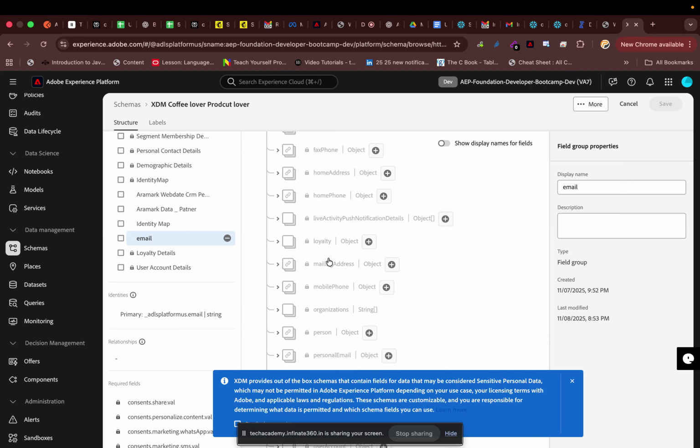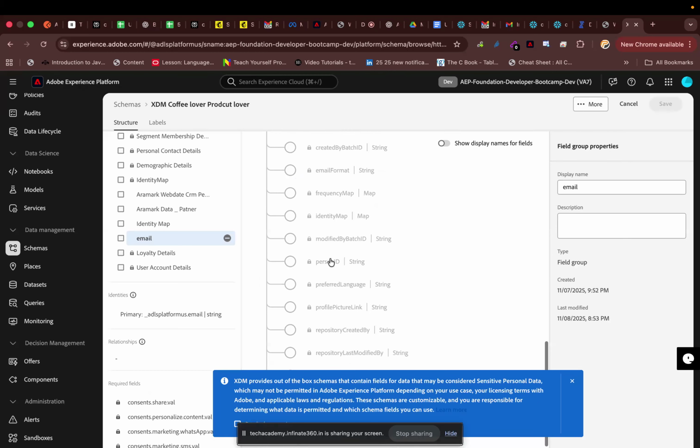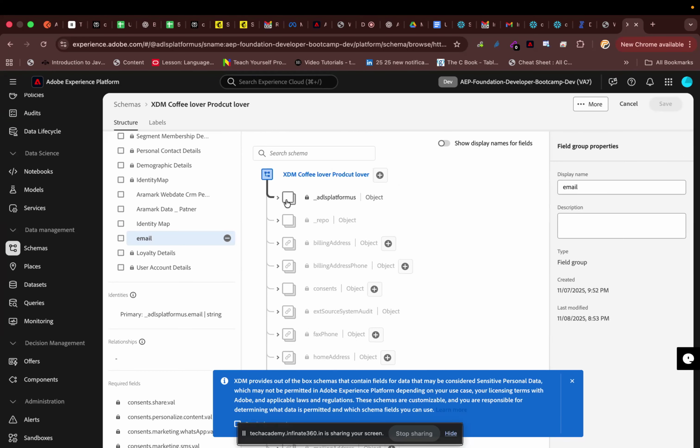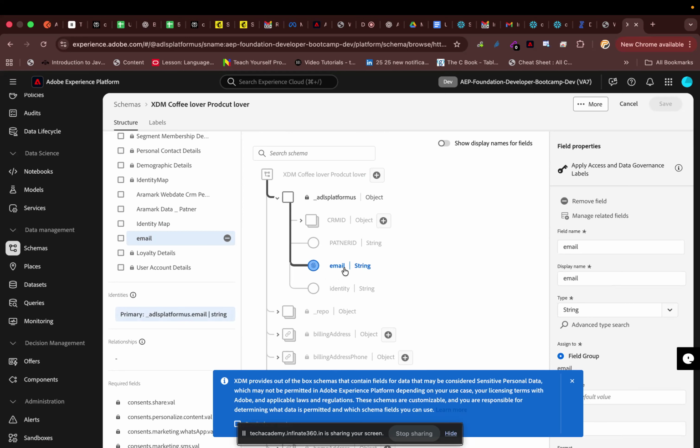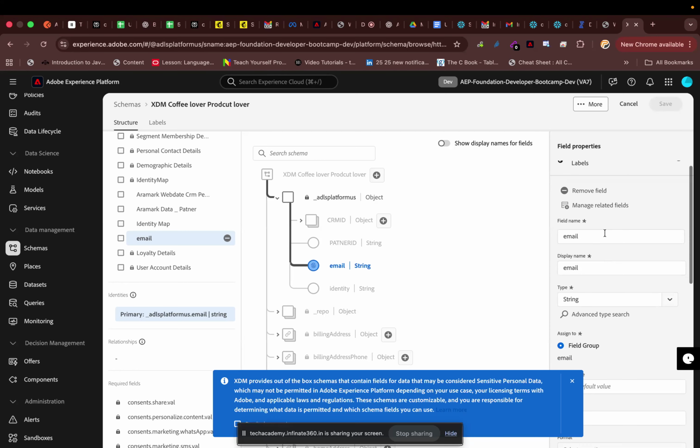So this custom namespace or custom field group, whichever it is, I am going to tie with the email ID, or with the email of another field. For example, say here coffee lover is there. If I am doing the cross function, meaning cross selling, for the cross selling strategies you will be utilizing this kind of relationships.